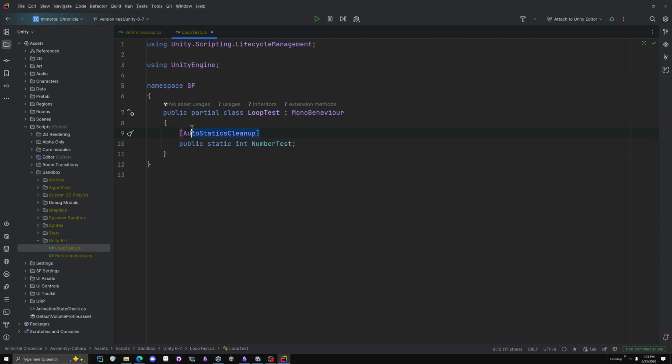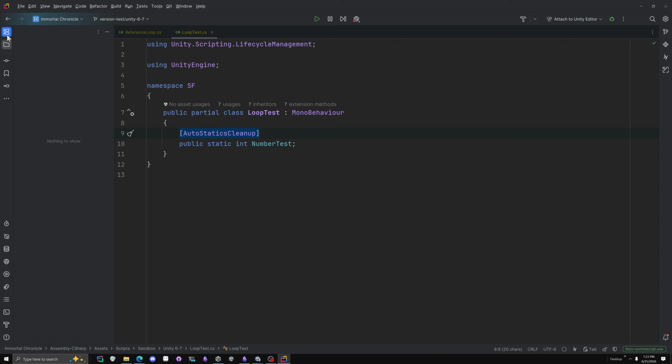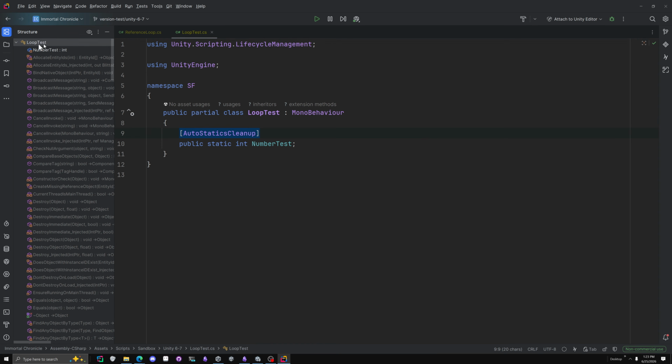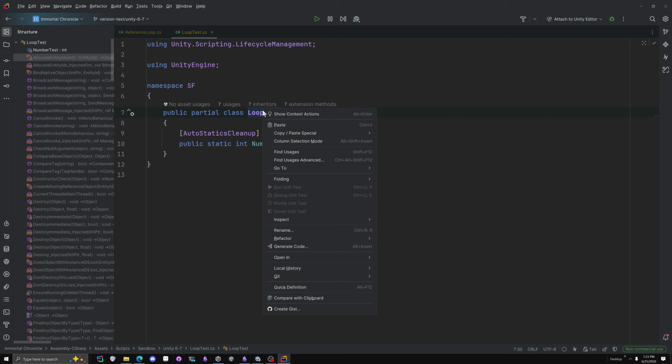Do note, whenever you're using autostatic cleanup, you have to add partial to your class. The reason is that when you implement the autostatic cleanup, there's a source generator in the background, and Unity creates extra code inside here.